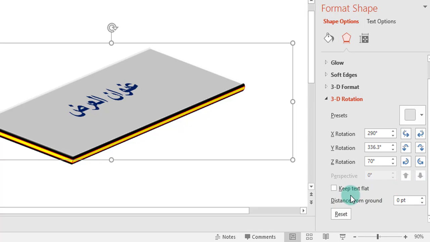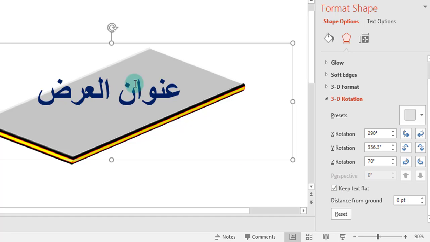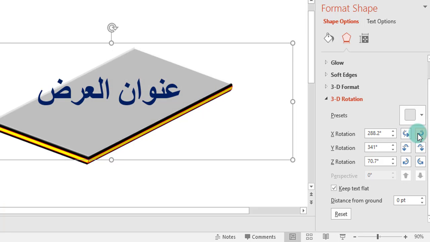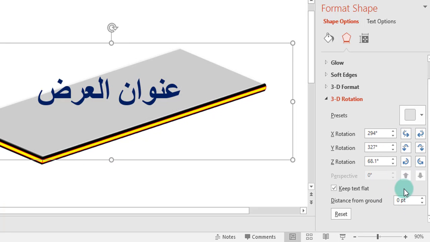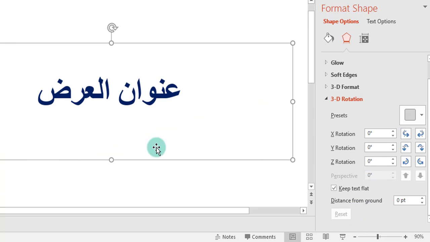By clicking here to keep the text flat, so that shape effects are not applied to it. And, of course, by clicking here to remove all applied effects.